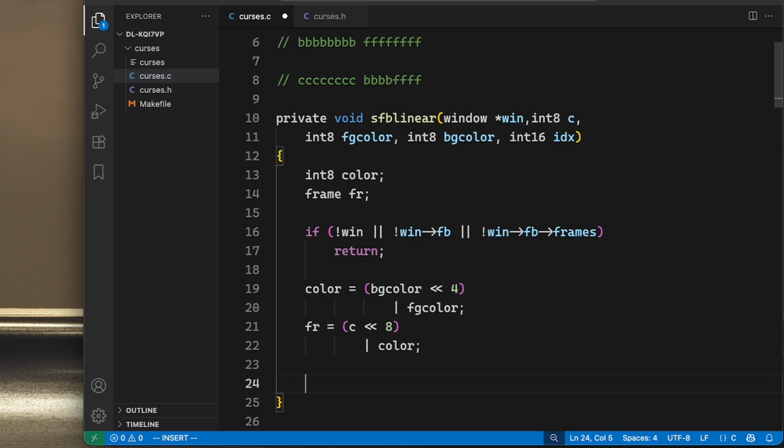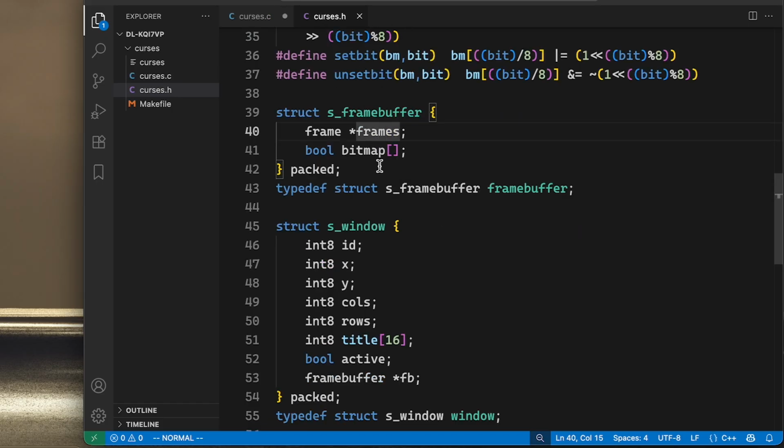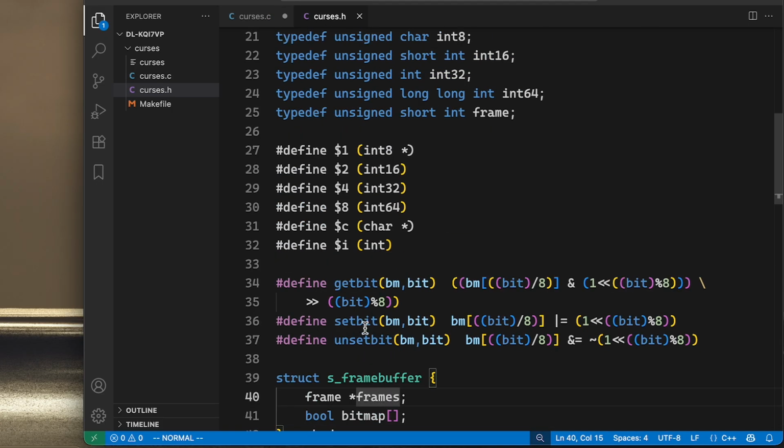So the window frame buffer frames at index should be equal to the frame. And then we need to set, what did we call this macro? Set bit. And we have the bitmap and the bit.